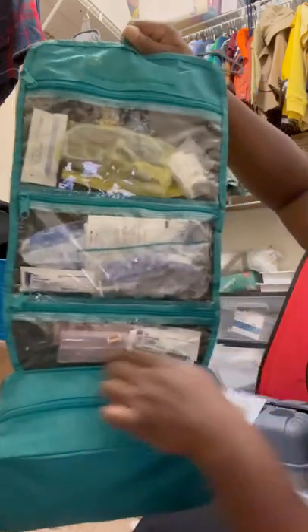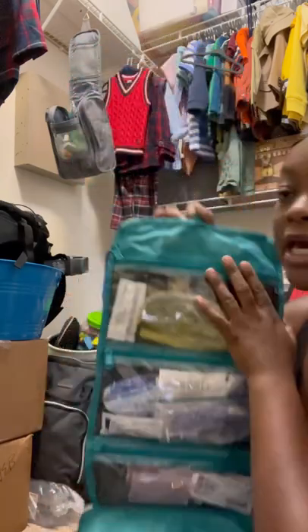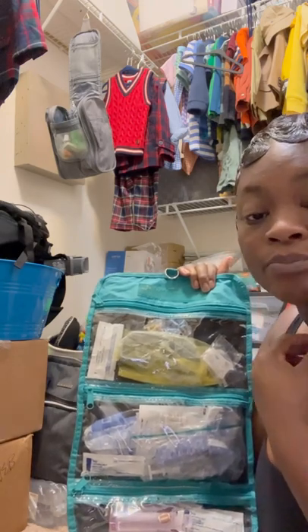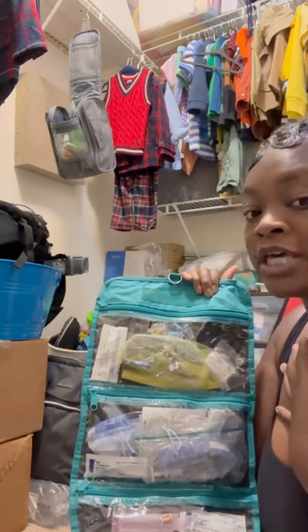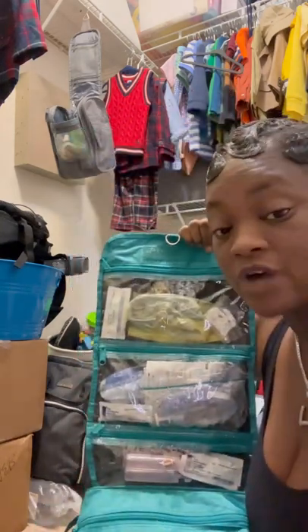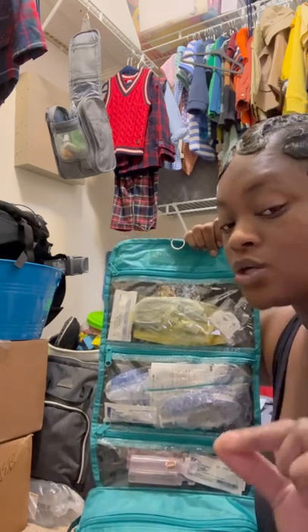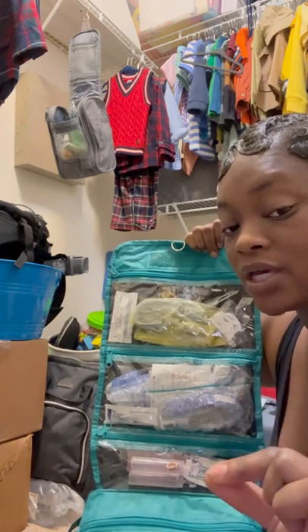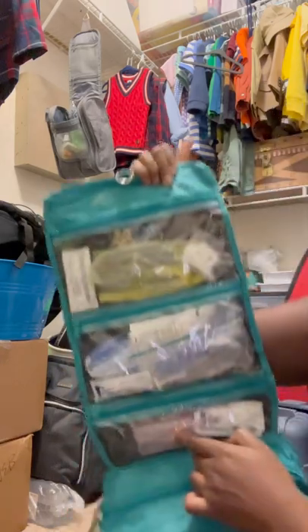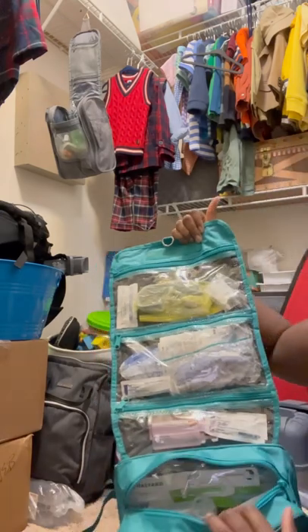In the bottom section, I have extra lubricant and saline bullets. Say if your child is plugged — plugged means they have a big glob of mucus that you can't easily suction out. I usually give Braylon chest PT, then I use the saline bullet to do a suction lavage. Suction lavage means when you suction with saline — that is going to allow you to break up any thick mucus so that you can properly suction your child to clear their airway. So you want to make sure you keep these saline bullets. I packed the bottom with backup supplies.